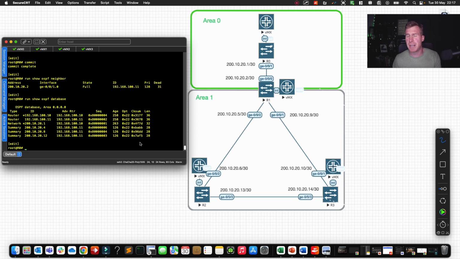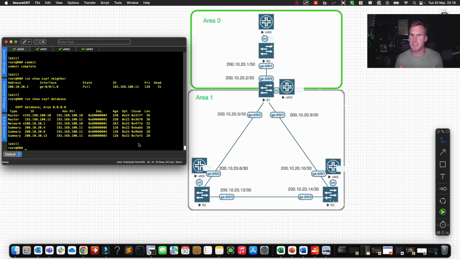So this is coming back to the area range command. The area range is basically summarizing all those type 3 LSAs into one summary address. It's summarizing those type 3 LSAs, and that is what I wanted to come on to. The big misconception out there with the area range command is that people think it's summarizing routes. It's not.